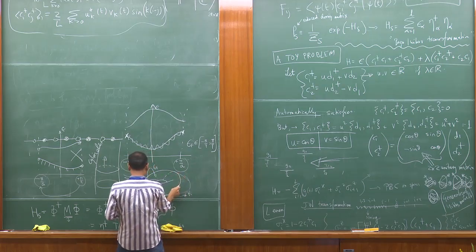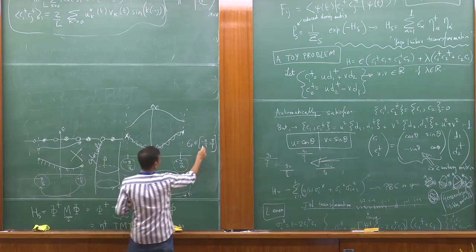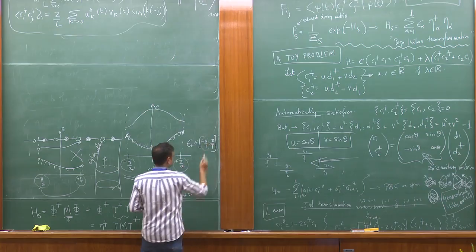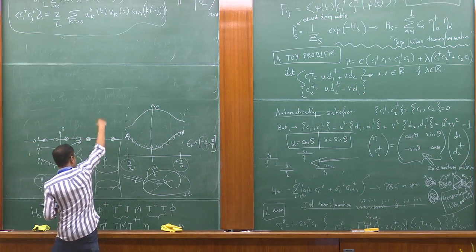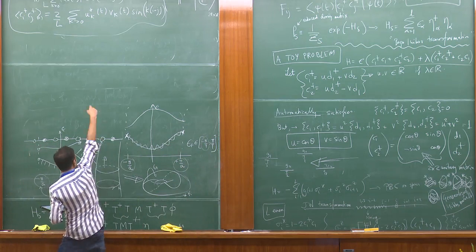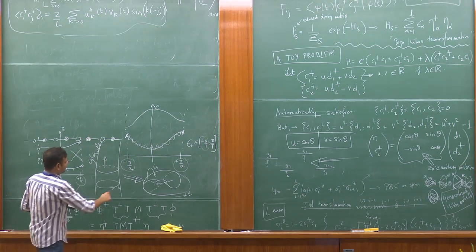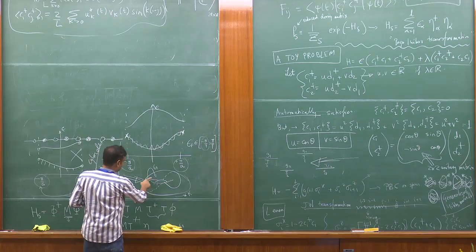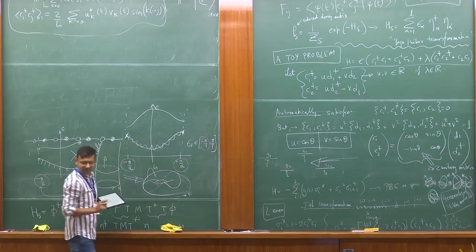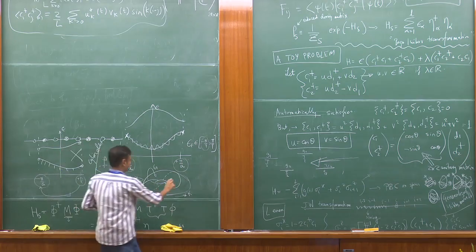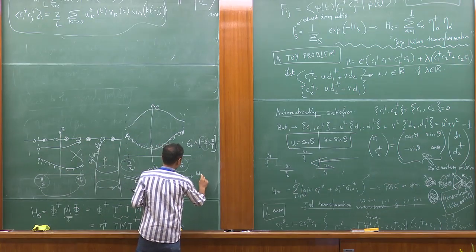So now I have to fulfill two conditions. I have to fulfill the fact that minus pi by t is also identified with pi by t. Earlier, there was no such restriction because this is an open direction, from minus infinity to plus infinity, right? So you see, here I can draw a loop which has a non-zero winding. This kind of a thing has, for example, a winding of 1.